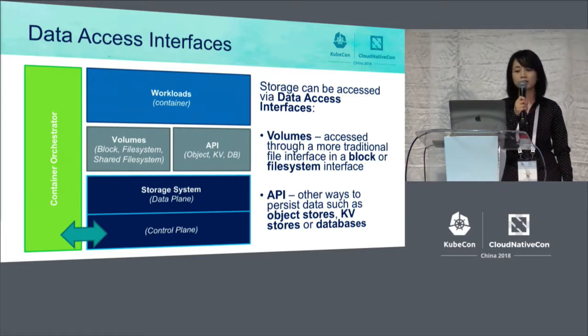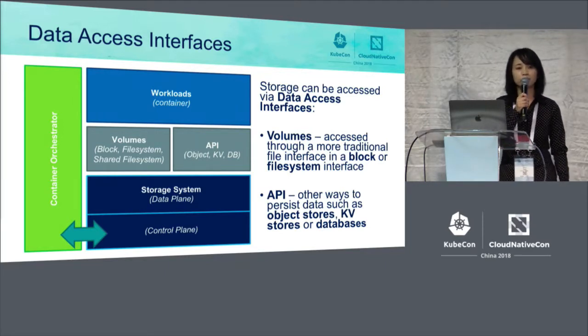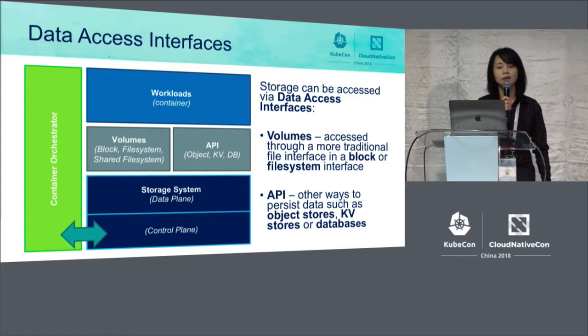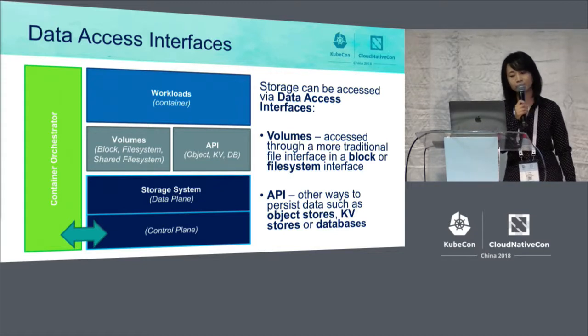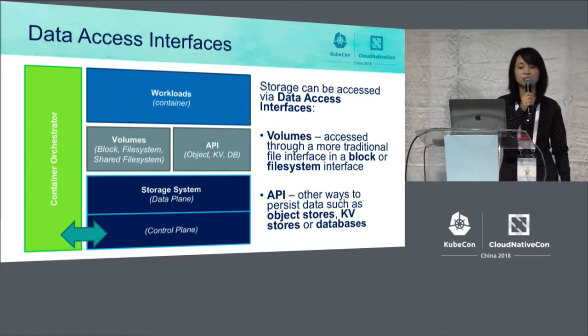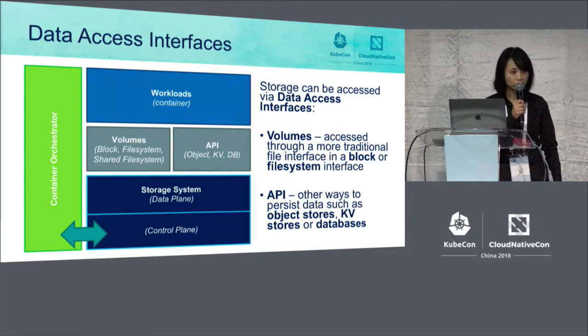And file systems persist data in files and directories. And file systems usually use a block device to persist data underneath. And file system has access control, concurrency control, and locking, name and directory structure that makes it much easier to be used directly by applications compared to block. A shared file system can be accessed simultaneously by multiple nodes. File system can be local, remote, or distributed. This is regardless of the block storage underneath.